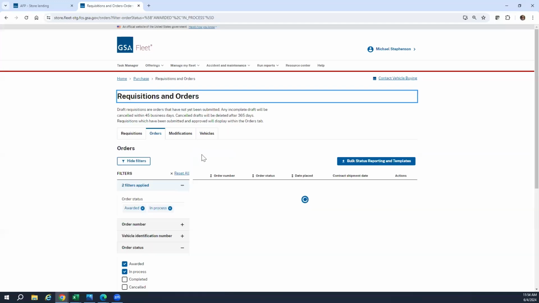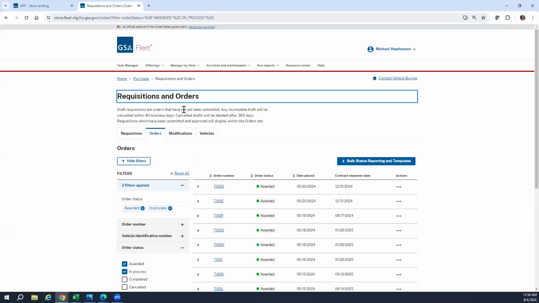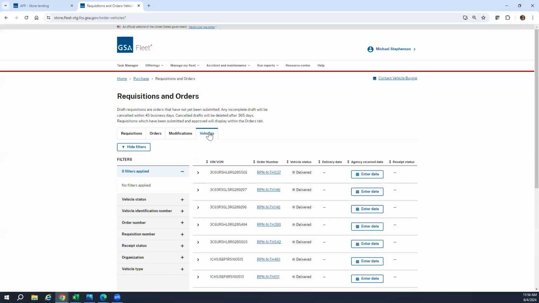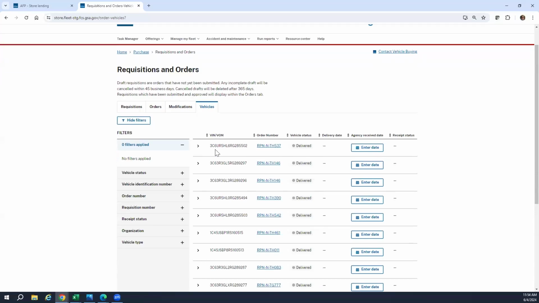But I don't want you to get confused by that. This is good for looking at the statuses of the vehicles on that order. But when it actually comes to receipt of a vehicle, that's going back to the base requisitions and order UI, where you're seeing all the orders, and you select this vehicles tab. So I think we're talking about potentially renaming this tab to make it more user-friendly and not so confusing with that other vehicle tab on the order details, maybe calling it vehicle receipt or something that will let you know.